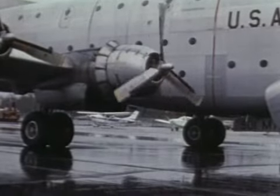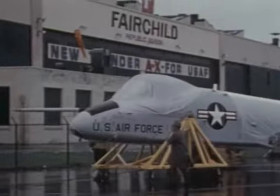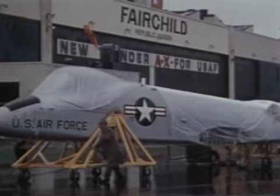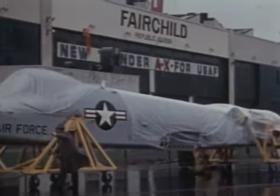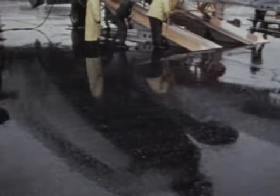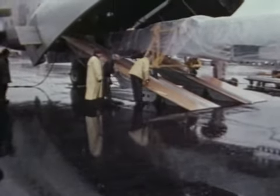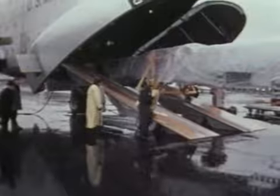Fairchild Republic delivered the first production model of the A-10A to Davis-Monthan Air Force Base in October of 1975. The suggestion that the plane be called the Warthog in honor of Republic's Hog lineage, and given the ugliness of the airplane, did not sit well with the brass of the Air Force.